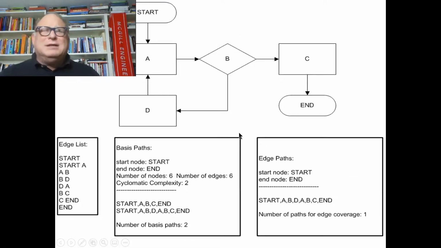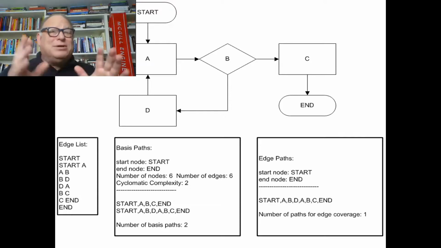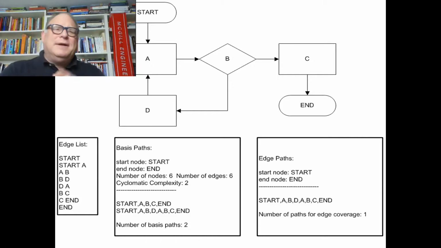The tool that I'm talking about here, called Paths, has as its input a text file, which is an edge list. The first line is the name of the first node. You'll notice I use short strings. I try not to include special characters in there. I try to use just simple uppercase characters and numbers, starting always with a letter. And so, for example, the first node in this diagram here on top is start. The last node is end. So the first line of the list is start. The last line of the list is end.